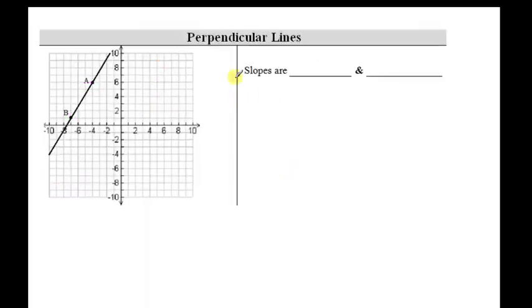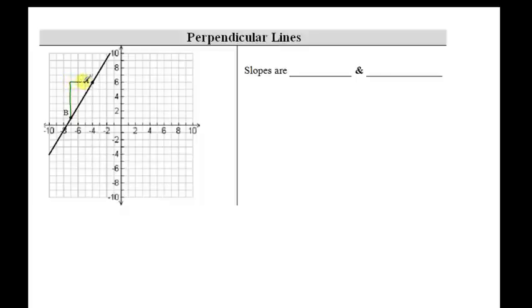Perpendicular lines. For perpendicular lines, they can't have the same slope or they'll stay parallel. We do need perpendicular lines to cross. But in order to get them to cross, we have to do something kind of special with it. To show you what that is, I'm going to start by asking you to calculate the slope of this first line. It might just be the same as the last one, but let's double check it.